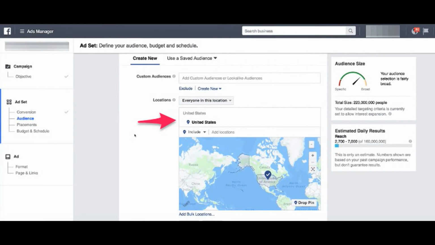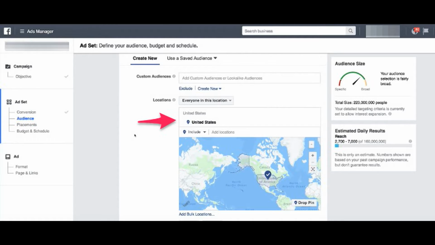So for instance, you select the United States, and from the drop-down in locations, you select everyone who lives in this location. Okay, do not click the default that Facebook gives you. Drop down, select everyone who lives in this location, and we have the United States. Let's face it, folks, what are the chances of someone buying while they are traveling? So it's best to click everyone who lives in this location. They're not going to buy anything if they're traveling.